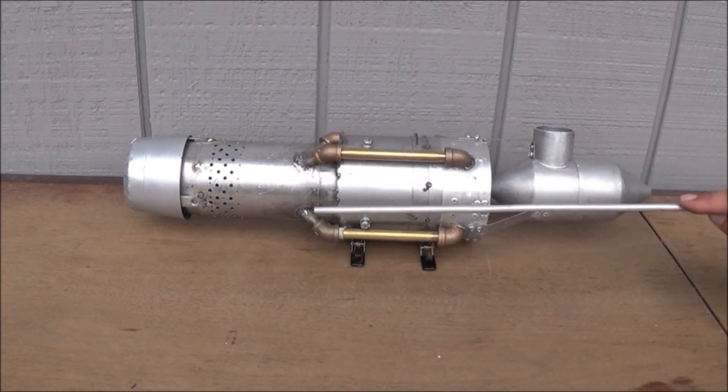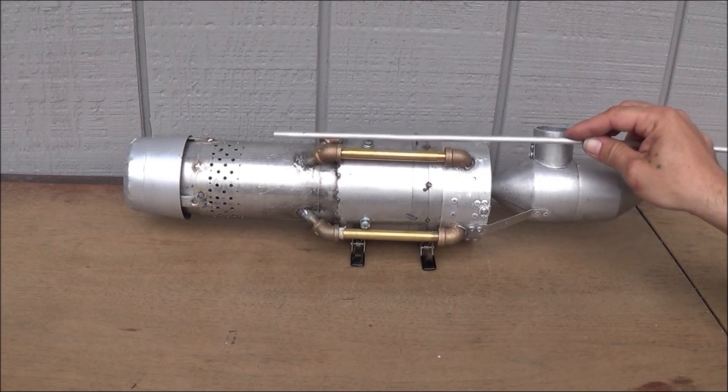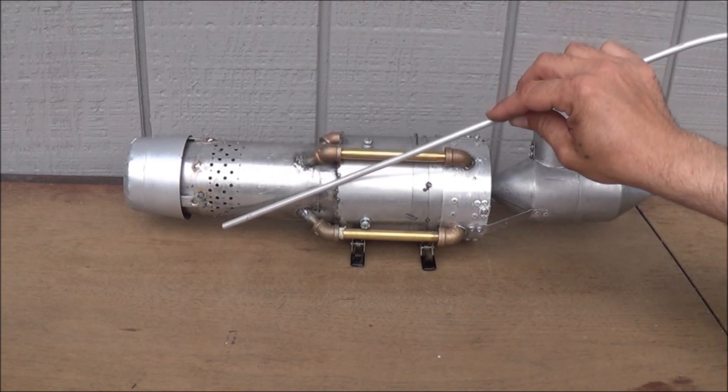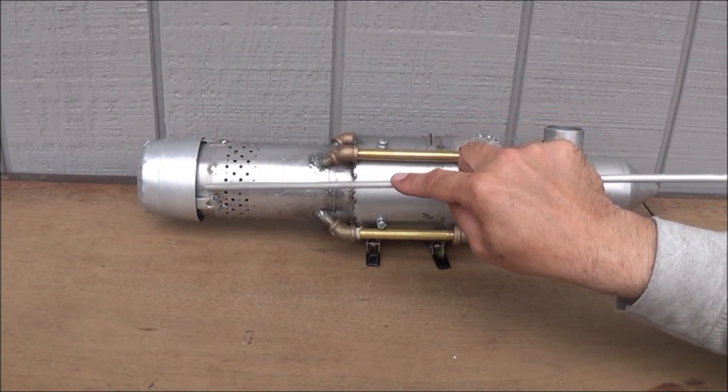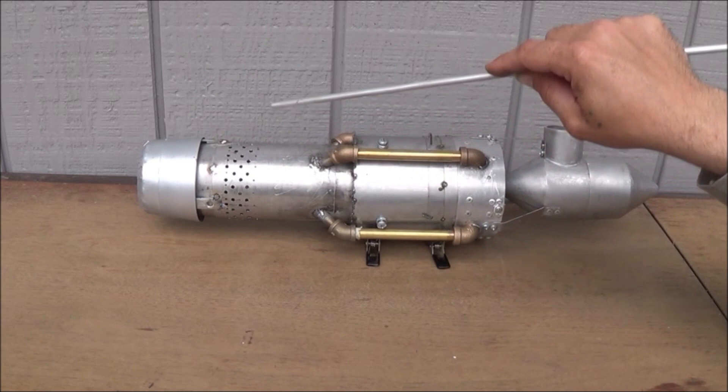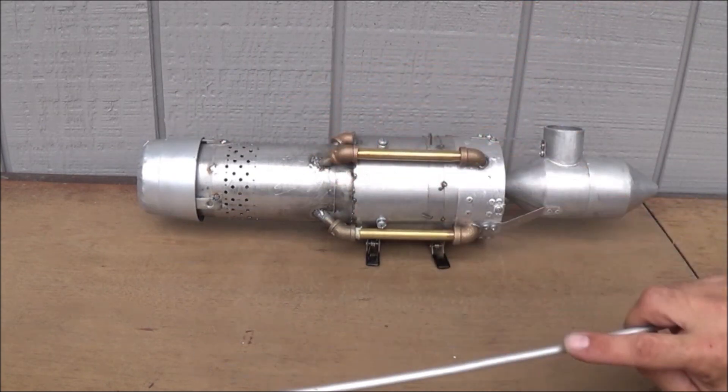Air passing between the outer case will be directed through this line of holes right here. At the end of the engine we have an afterburner and then we have a tertiary opening here that'll gather extra air from outside the engine and throw that through the last final reducing collar.